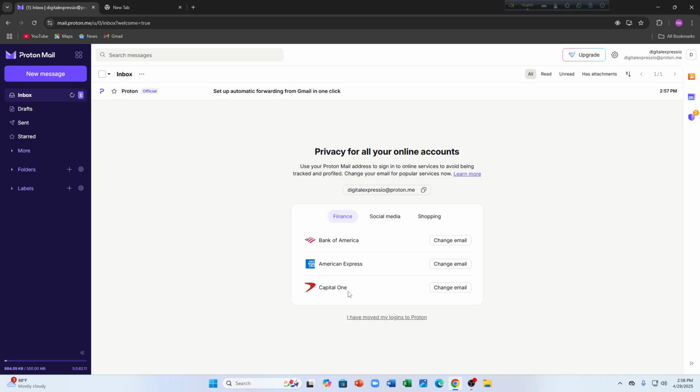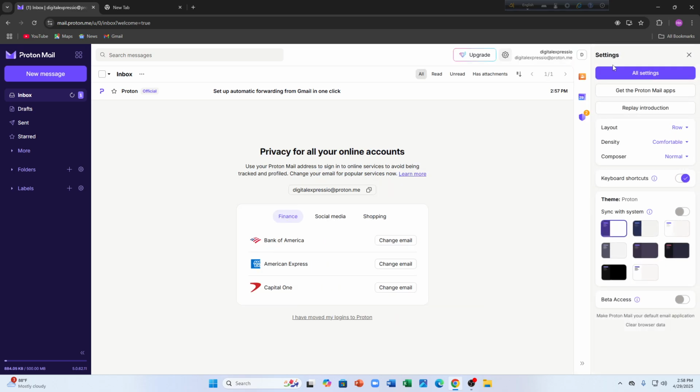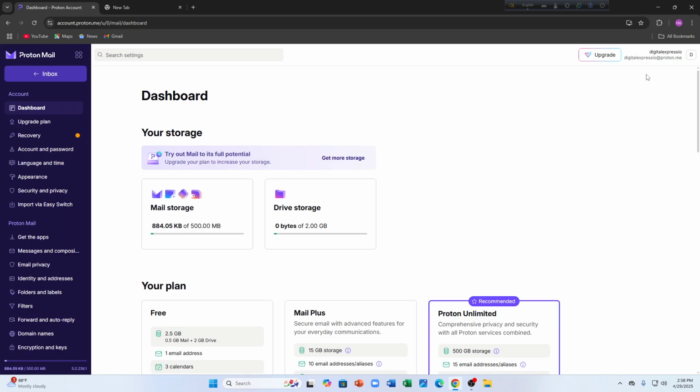So now let's move forward to how you can add the domain to ProtonMail. In ProtonMail, as you are on the dashboard, you have to tap on settings, find the settings option. Here you can see at the top right corner the settings option. Tap onto it and then tap on All settings. The first one, tap onto that option, and on the left panel you can see the domain names.